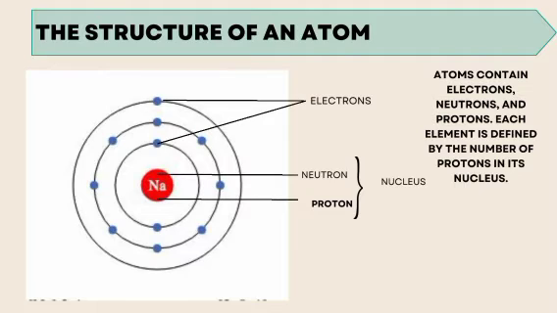located. The protons are positively charged, while electrons are negatively charged. And the neutron is neutral, just as the name implies. Neutrons do not carry any charge. So protons are positively charged, electrons are negatively charged, and neutrons do not carry charge. And the protons and the neutrons are located in the nucleus of an atom.